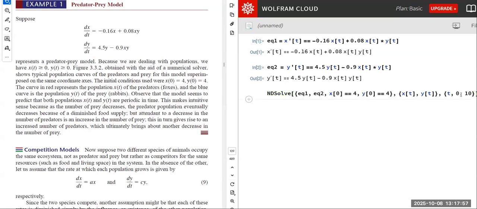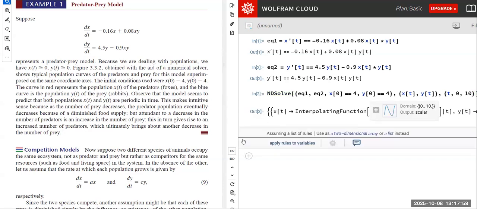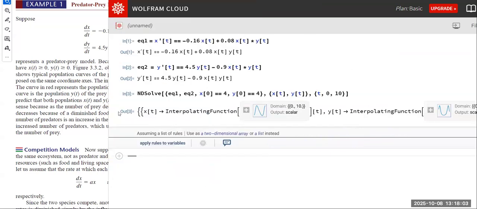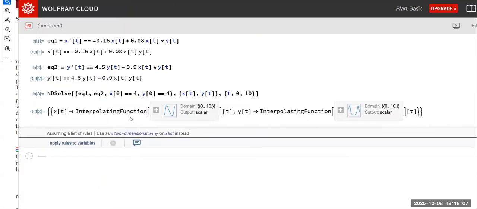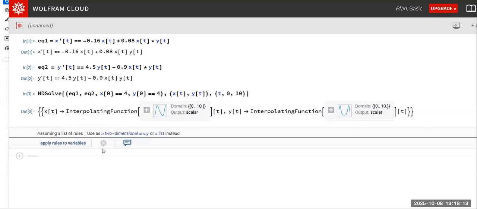But like I said, you can adjust this and change this to 100 or 1000, depending on the particular problem you're working on. All right, so we have a solution, but you notice that the solutions are not themselves regular functions. Instead, they are interpolating functions. Just really briefly, what interpolating functions are. Basically, instead of giving you a full-blown expression which represents what the function does, an interpolating function is a set of points that the curve of that function goes through.